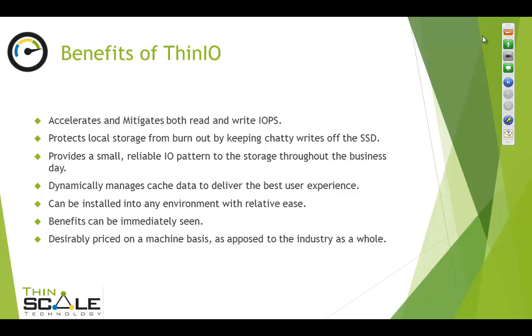And it's desirably priced on a machine basis as opposed to the industry as a whole. By that I mean, you don't have to go out and order a massive piece of tin and change your delivery methods to put it in. You don't need to buy something that sits at a hypervisor level with any kind of stringent requirements around what LUN you present or what hypervisor you're running on. And we don't have to worry about any kind of hypervisor patching, because we're absolutely agnostic. Taking it a step further, if you were going with desktop as a service and wanted to accelerate that desktop, but you don't have control of the underlying delivery platform, this product just sits straight in the operating system and goes from there.